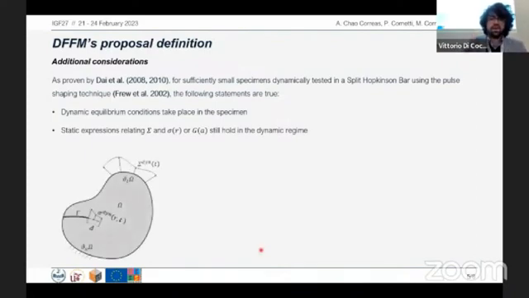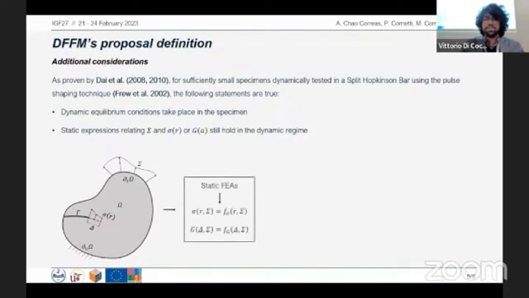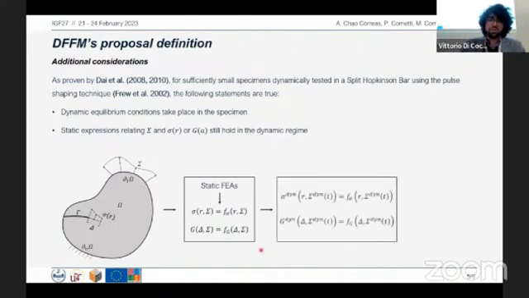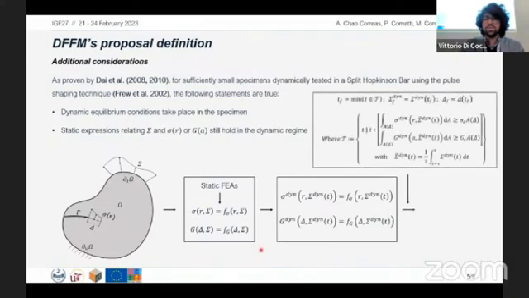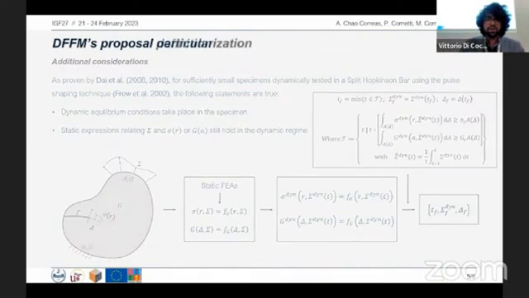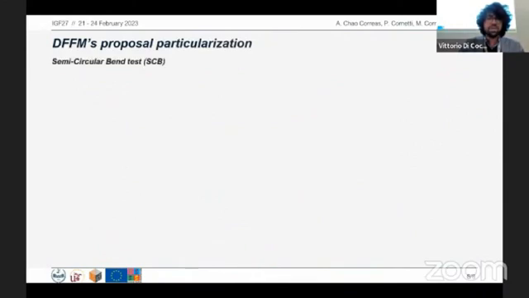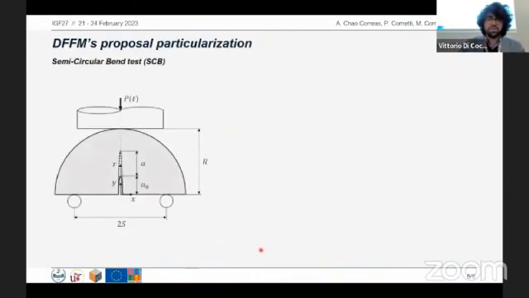So we can perform the following. We have the previously presented dynamic scenario. We can convert it to the quasi-static counterpart, perform some static finite element analysis to get the stress field and the energy release rate. Then we just need to substitute the quasi-static load by the dynamic load. And using our dynamic finite fracture mechanics approach, we can get time to failure, failure loading, and the characteristic length of failure.